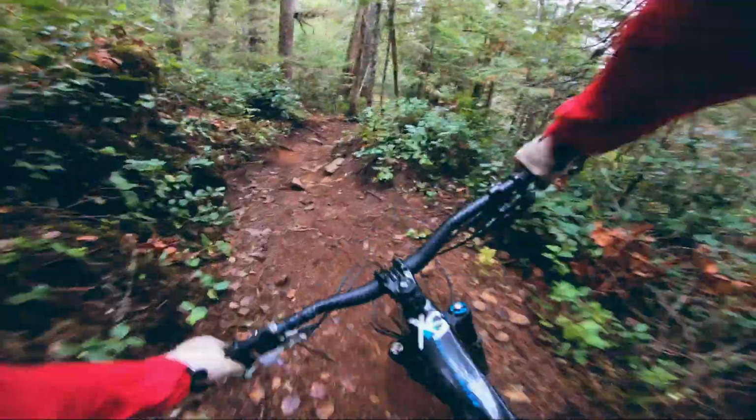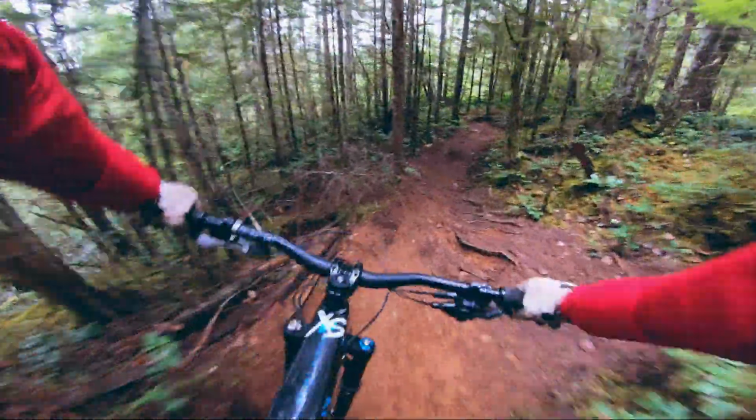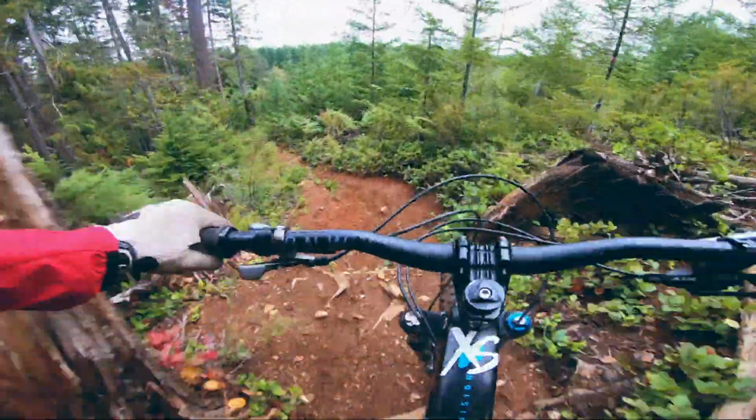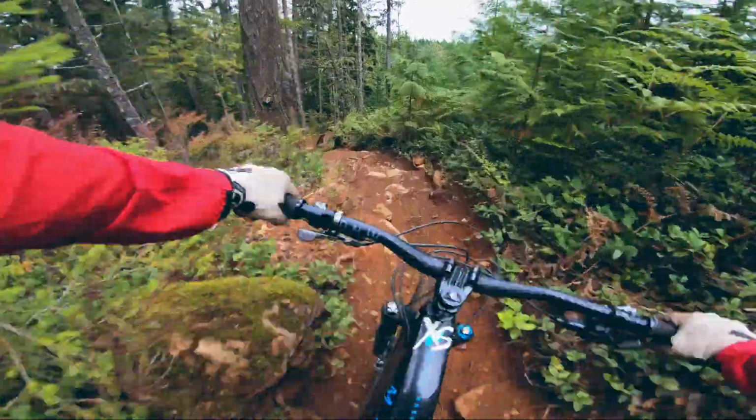In addition to that, I also find that going downhill and just bombing down steep, gnarly stuff is such a breeze with that suspension platform, because it wants to stick to the ground. It wants to make the technical, chunky, gnarly stuff as smooth as butter.